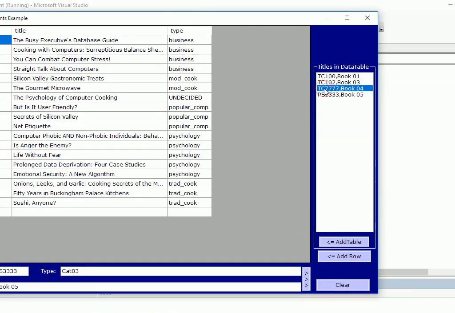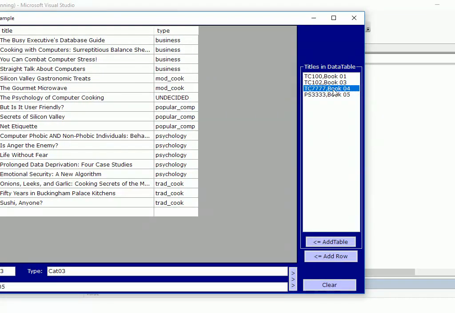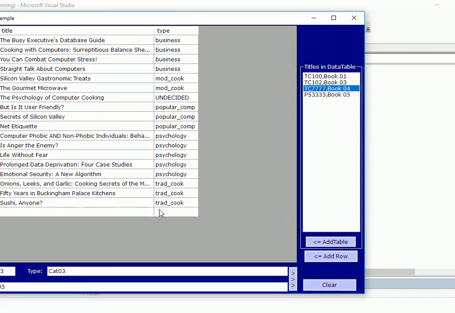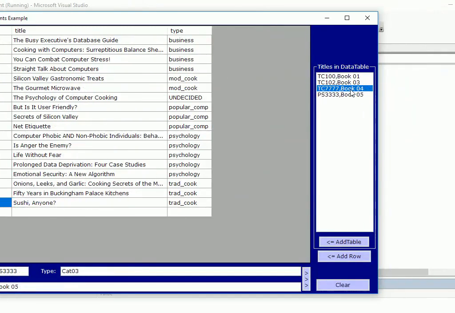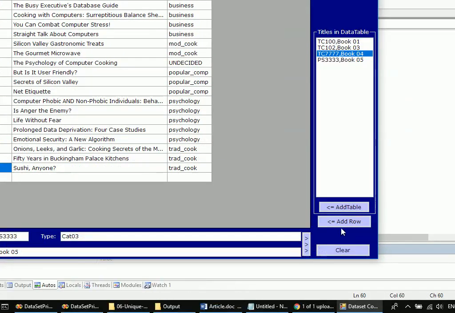But when TC4447 comes into the picture, since we loaded the data as a primary key, this time it won't show any constraint violation, but it tries to map this row with this TC4447 and it tries to merge. What happens? It takes book 04 and updates this title with the new one. Then category also gets updated. So that means it changes the existing row and applies the new change. The same happens for PS43. Let's see what happens.